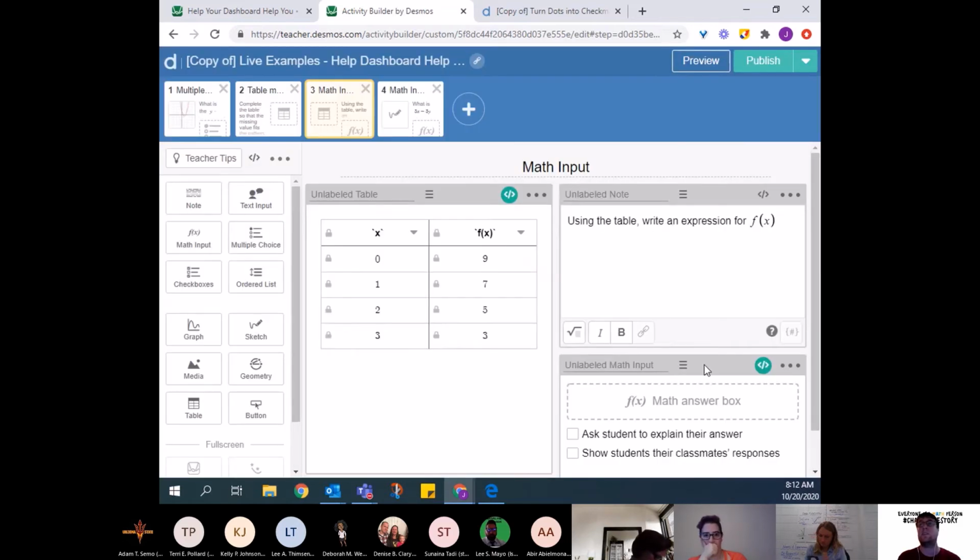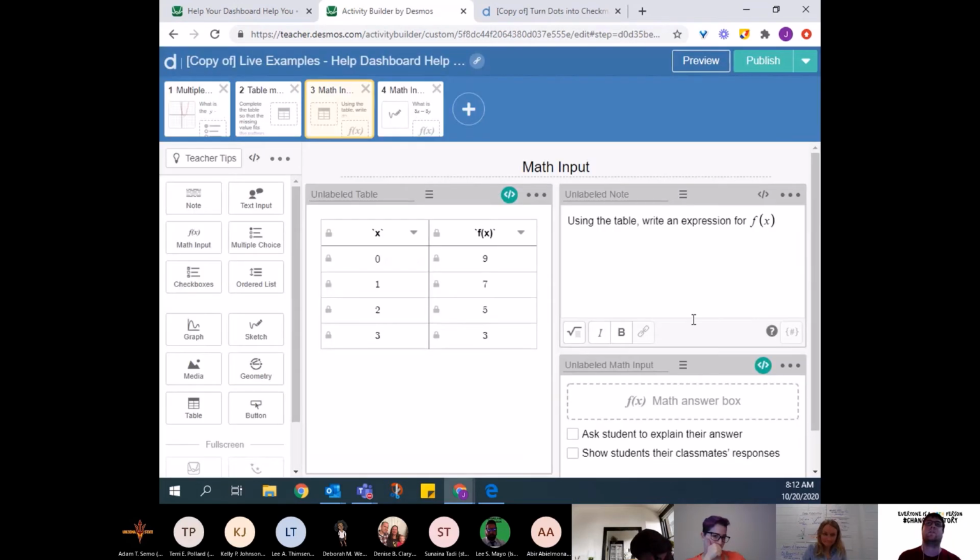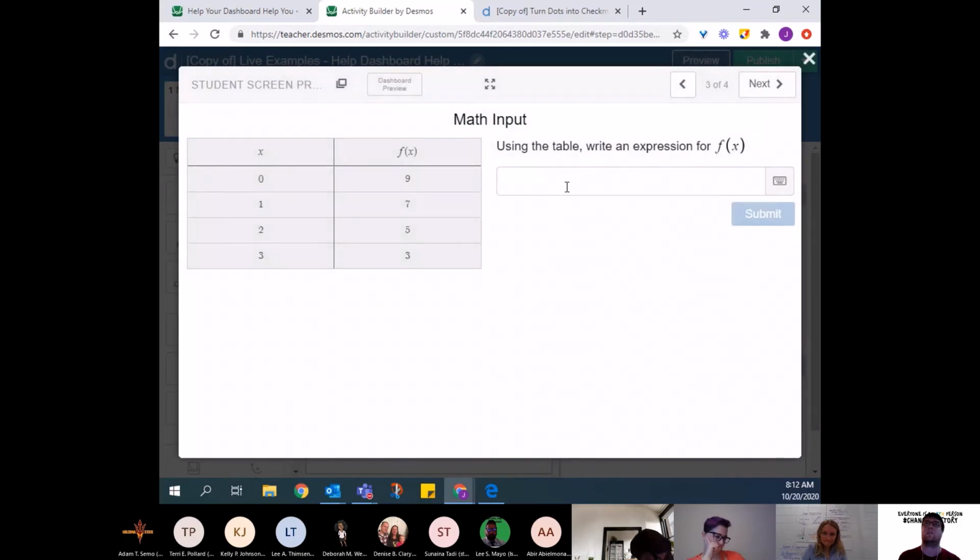So here's a way to tighten it up. Instead of quote marks, you're going to use backticks. Backticks turn the text orange. It's the key right above the tab button, the one with the tilde on it. That's a backtick. This is now interpreting it as math text, and the reason that's really helpful is that if a student writes spaces, it will not affect the answer. So negative 2x space plus space 9. In fact, I can have as many spaces as I want. This will not affect the fact that negative 2x plus 9 is correct. So that's a little bit safer way to check for correctness. Does that make sense? Okay. At its most basic, that's what we can do.